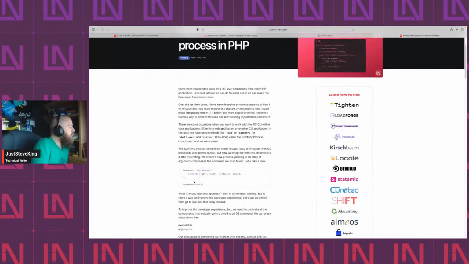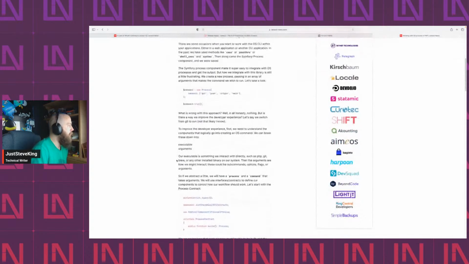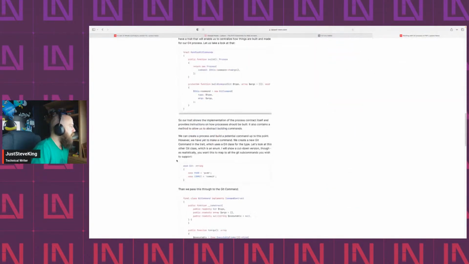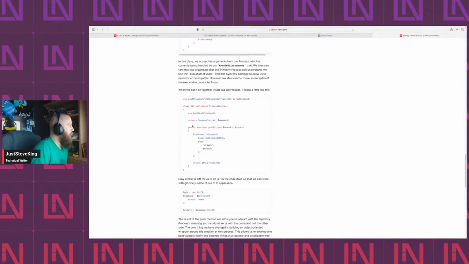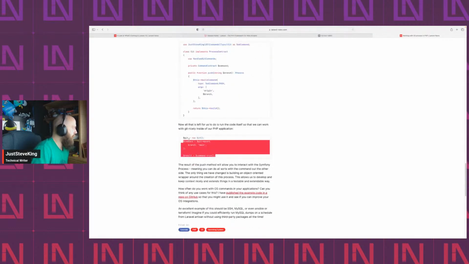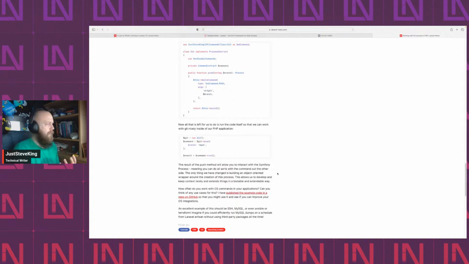So what I've done in the past is directly work with the Symfony Process component. And what it allowed me to do is something like this. I'd definitely be interested in seeing how I approach this using the process facade, because it might be a little bit more interesting.